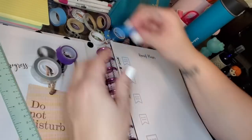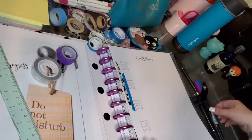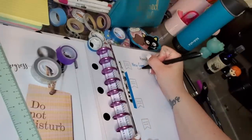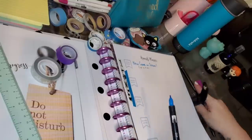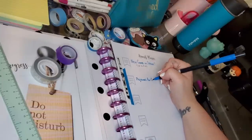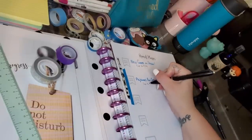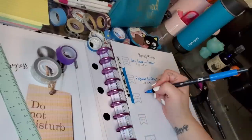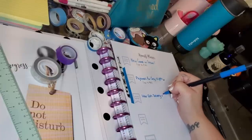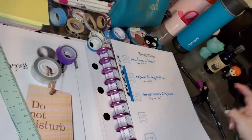Another fun thing I like to plan for is my rewards. I think it's really fun and an extra piece of motivation to give myself a reward every 10,000 words. So when I hit that first 10,000 word count goal, I'm going to have a reward planned for myself. Sometimes it's as simple as a new set of my favorite pens. Sometimes it's a reward that doesn't cost any money, like indulging in a night of my favorite romantic comedy movies or zombie movies. Setting a reward for every 10,000 words — and maybe one bigger reward for hitting that 50,000 word goal — can be so motivational and help you push through the days when you just don't feel like writing.